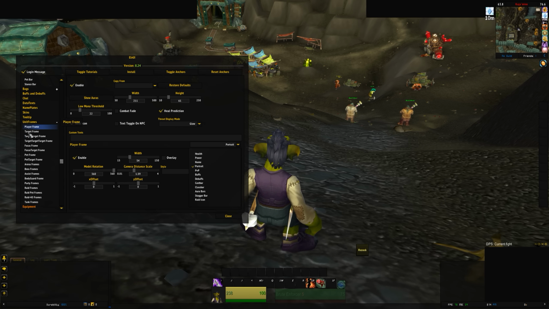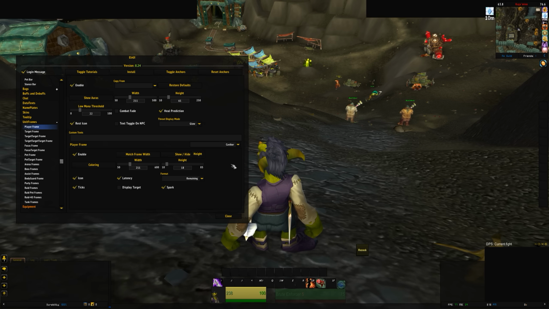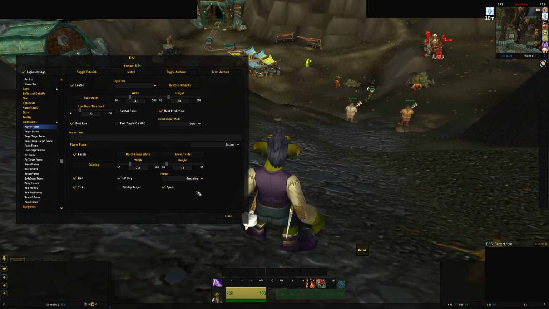And you can do that for targets and focus frames and all of that stuff. You can do the same, basically. PvP indicators, buffs. You can turn on separate buffs indicated down here as well, if you want to have that on. And the cast bar is regulated in here next to the player frame. So this is the player cast bar.